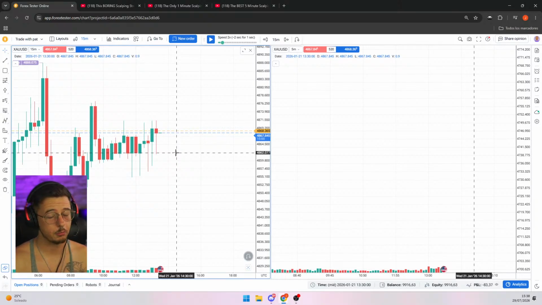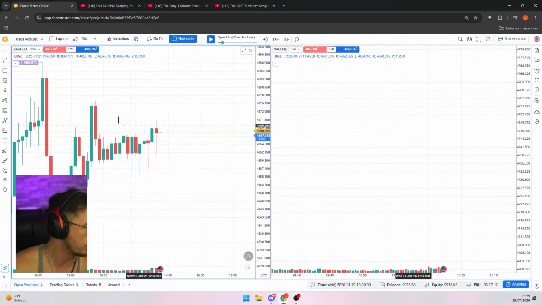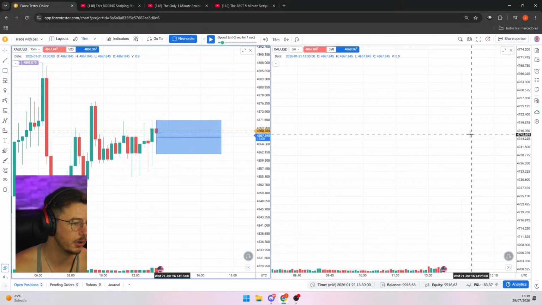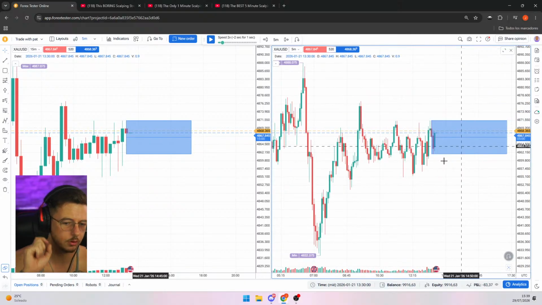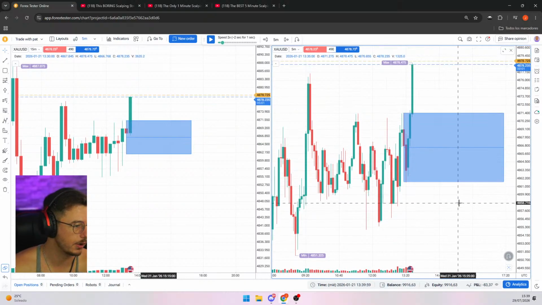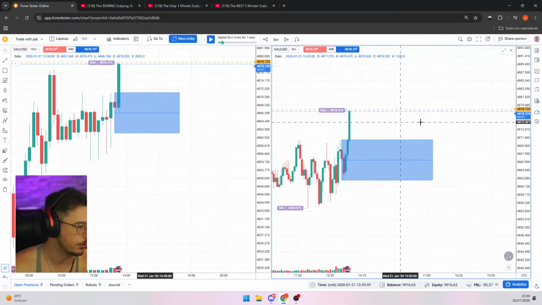And honestly, I don't mind that either, because once you've got experience, I've got my exit rule in terms of this zone, but I tend to exit before based on how I see the market. So I don't think it's a bad idea having the exits open, because at the end of the day, open exits could give you even more profits than a closed exact exit. But in any case, let's see how we continue. Let's see if we can get some more take profits. That would be really interesting.